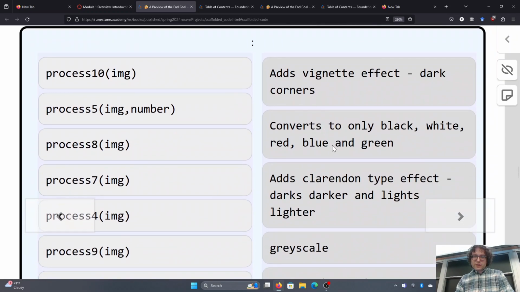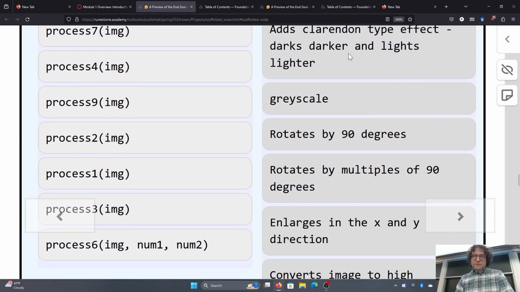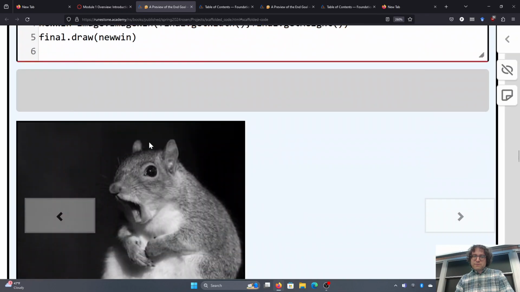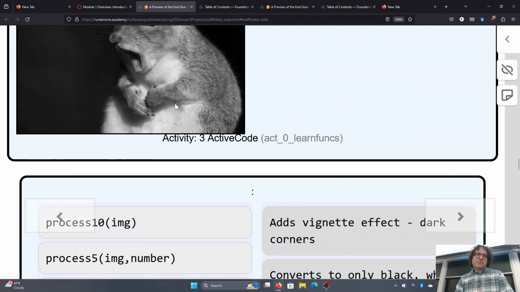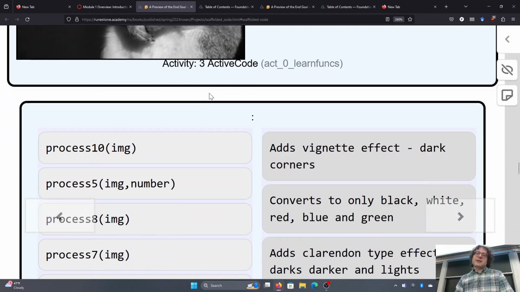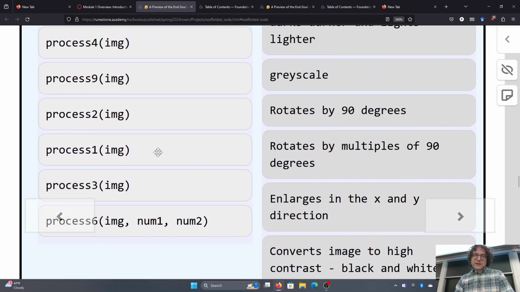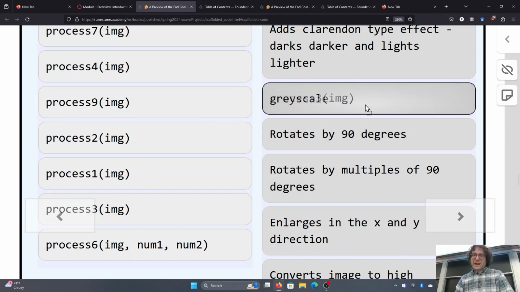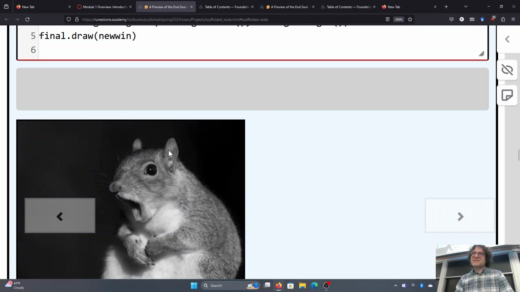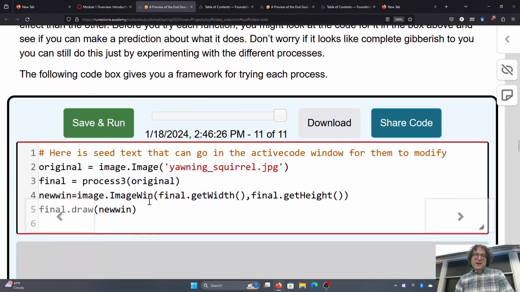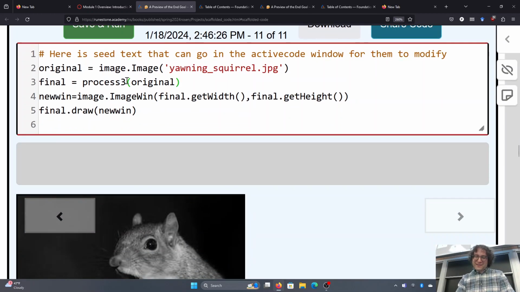So yeah, that might be the darkening. Okay, 3, that's got to be grayscale. That can't be anything but grayscale. That's grayscale. I don't have these memorized, by the way. The last time I did this was last semester, so I only know 5 and 6 essentially.